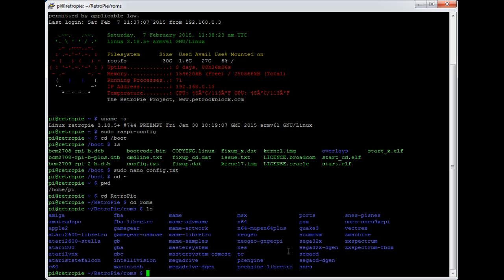And the SNES ones, well, there you can see you could put ROMs in SNES, Pi SNES, SNES 9X RPI, or SNES. I'm putting them all in SNES, which puts it through RetroArch, which uses the Pocket SNES emulator. So that's what I'm running it against, but obviously you could use Pi SNES or SNES 9X to run it as well, so that's up to you. But again, I'm keeping it like for like.